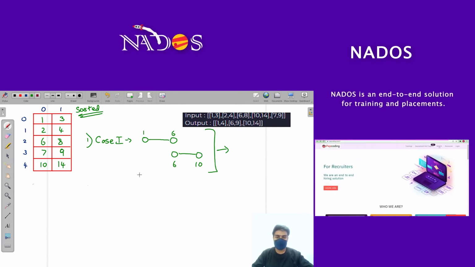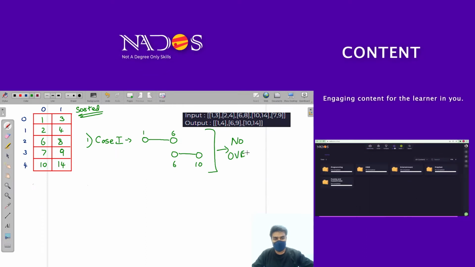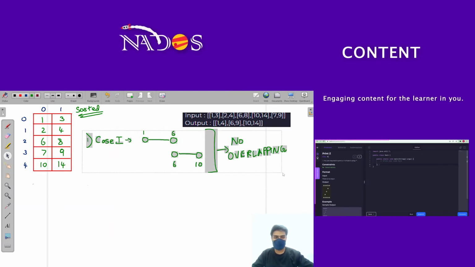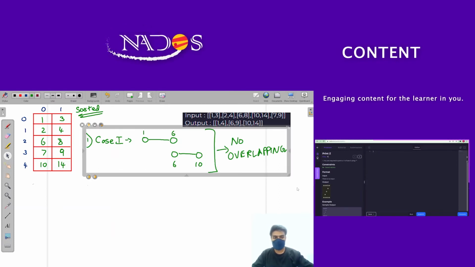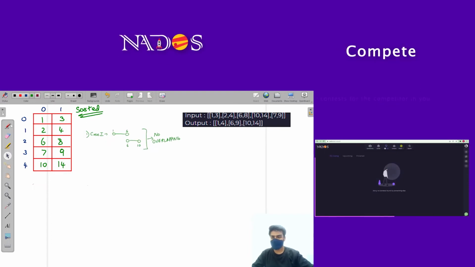So no overlapping will occur here. I hope you understood this. Now I will shrink this to make some space for other cases. So this was case 1.